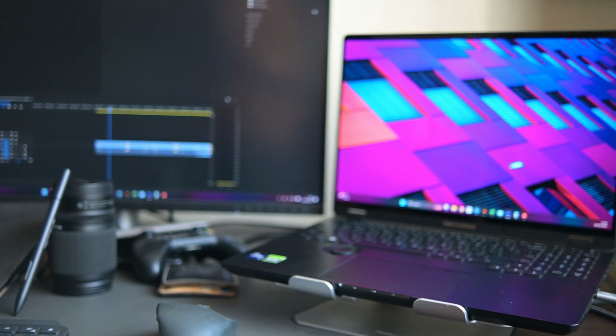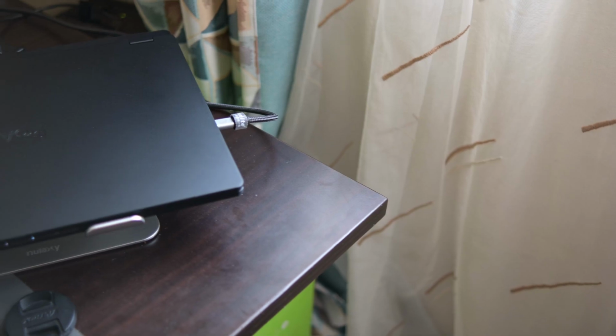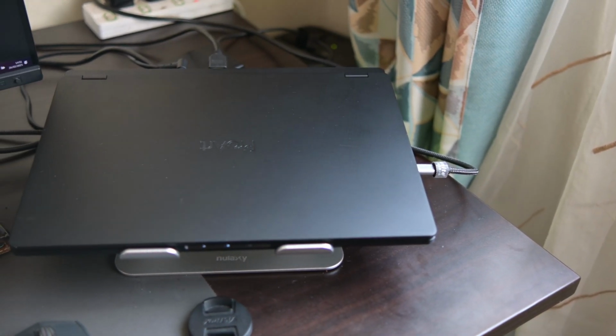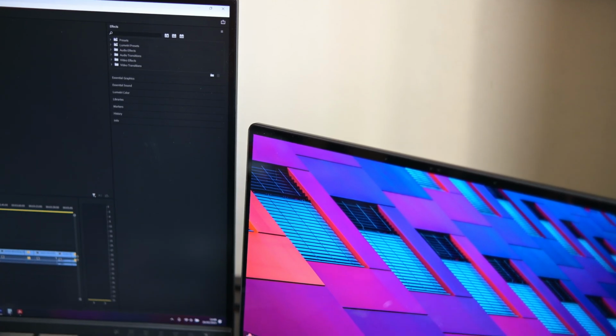Today I'll be taking you through the repasting of the Asus ProArt Studiobook H7604 laptop, which comes from factory with liquid metal on the CPU and normal thermal paste on the GPU and VRMs. Apologies in advance for any stuttering in the audio, as this is being recorded in one take.